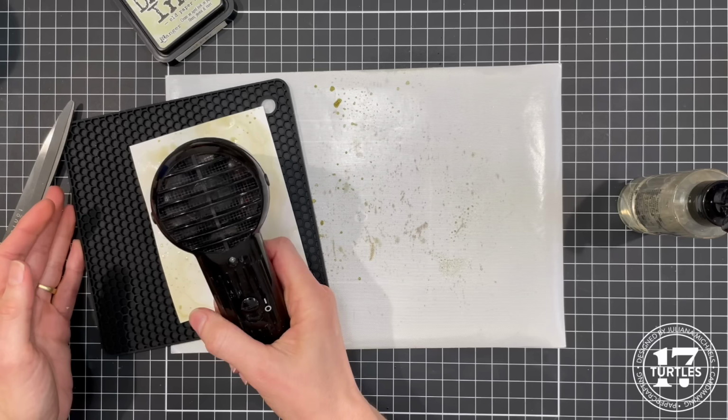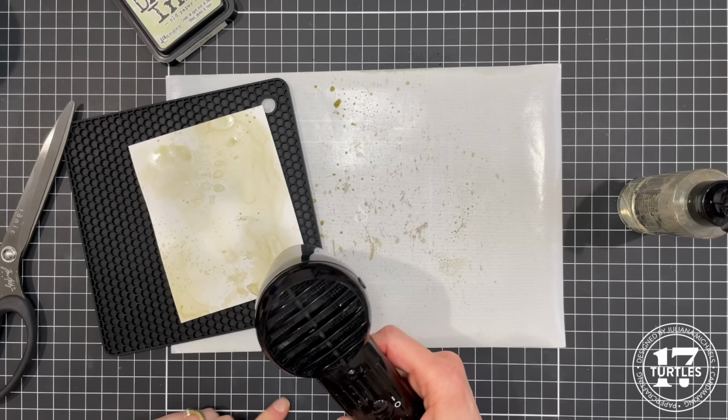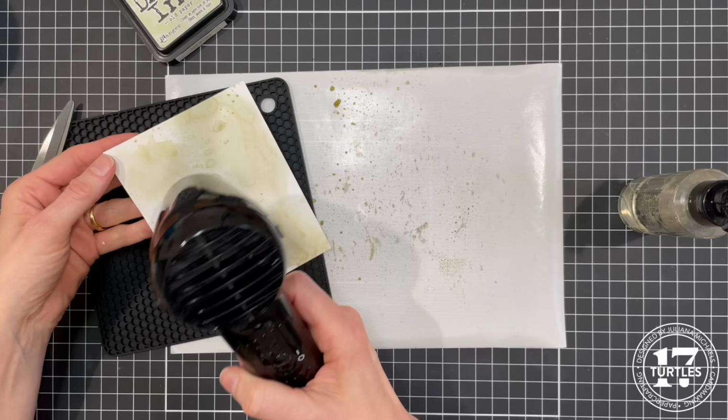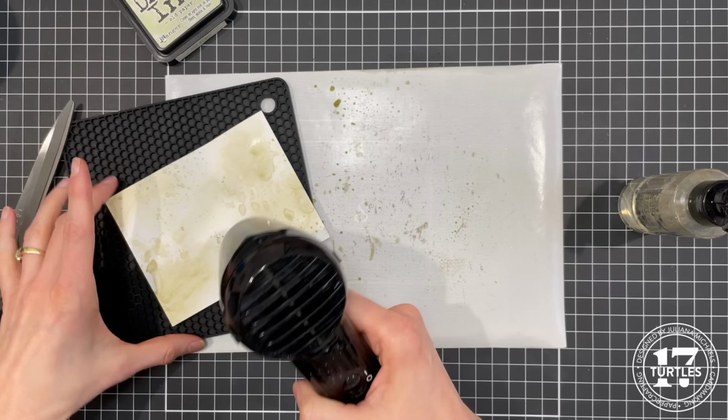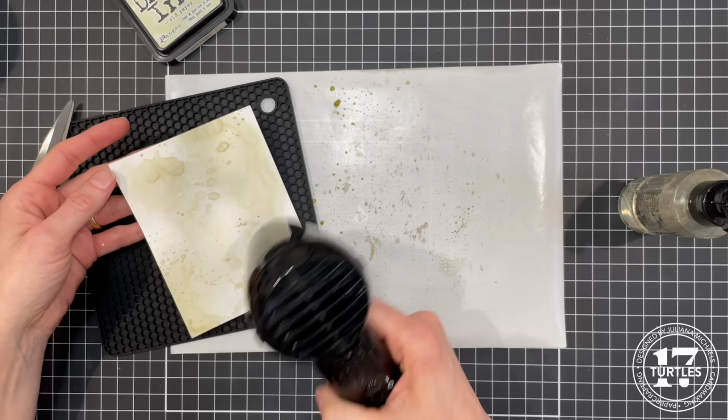And the thing I'm working on here is just a kitchen trivet hot pad, which I'm just using to help protect my work surface because the mat that I work on for my videos doesn't tolerate a lot of heat. So this is just to protect my mat. But if you're using a glass media mat, or a surface that's more heat tolerant, you don't need to worry about using something like this. But I've just found it really helpful when I'm working on this surface for my videos.